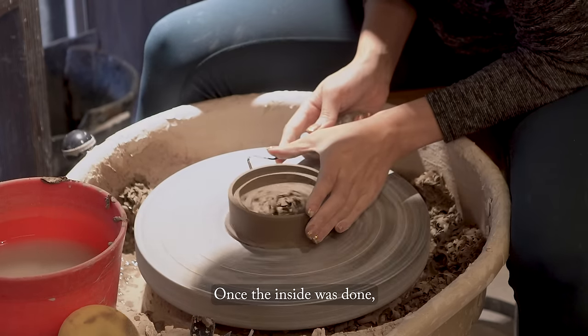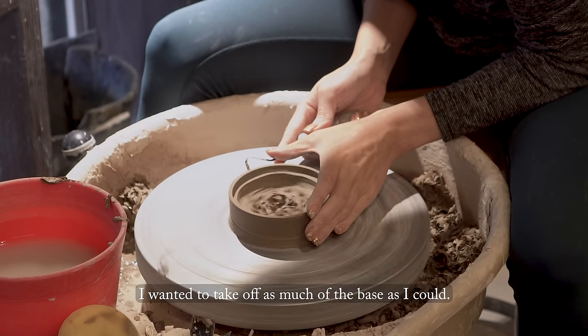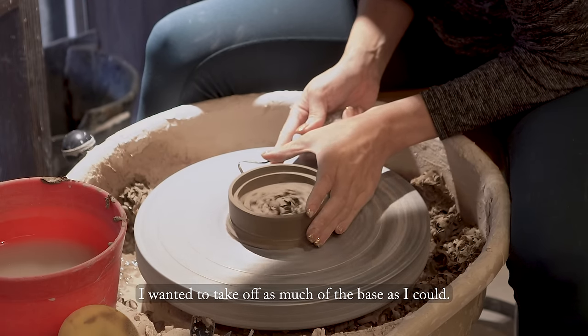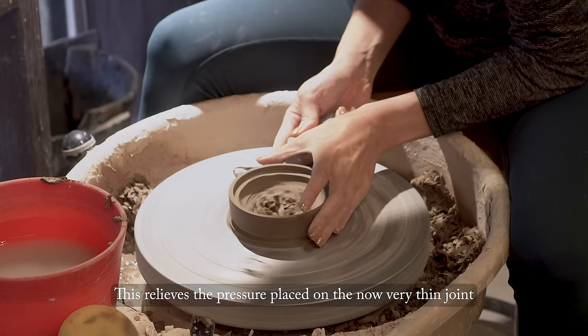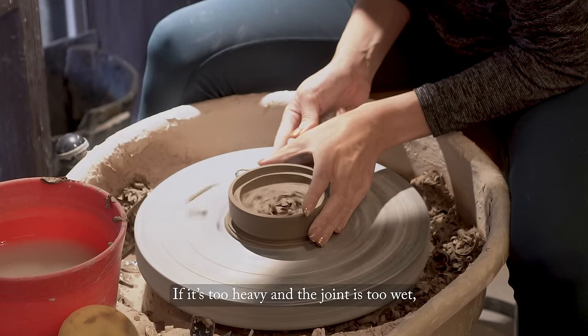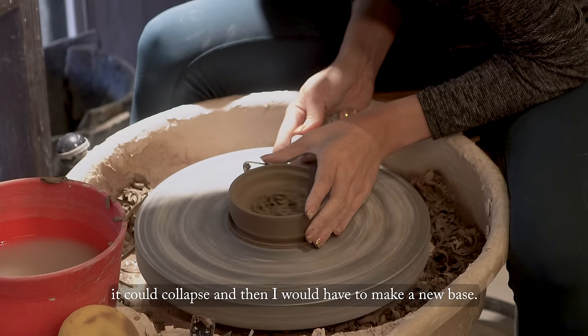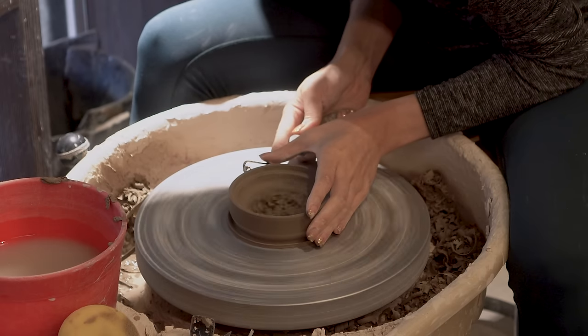Once the inside was done, it was time for the bottom. Before removing it off the wheel, I wanted to take off as much of the base as I could. This relieves the pressure placed on the now very thin join when I turn it upside down. If it's too heavy and the join is too wet, it could collapse, and then I would have to make a new base.